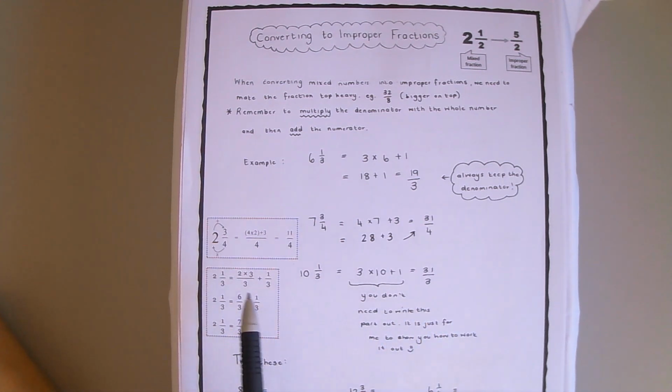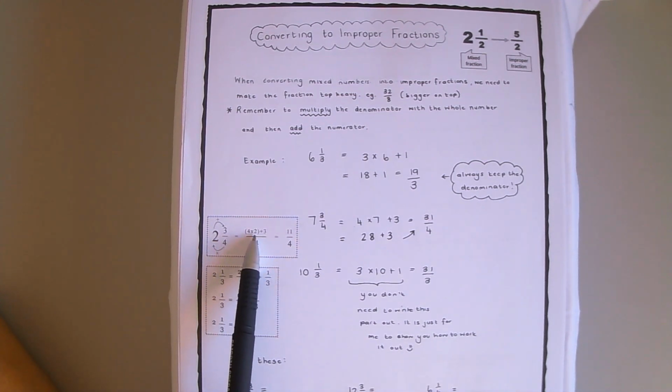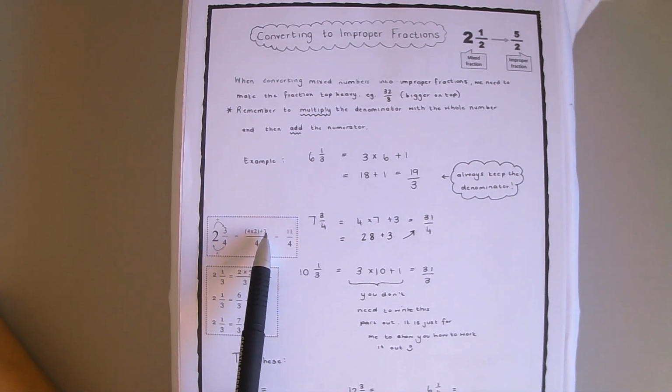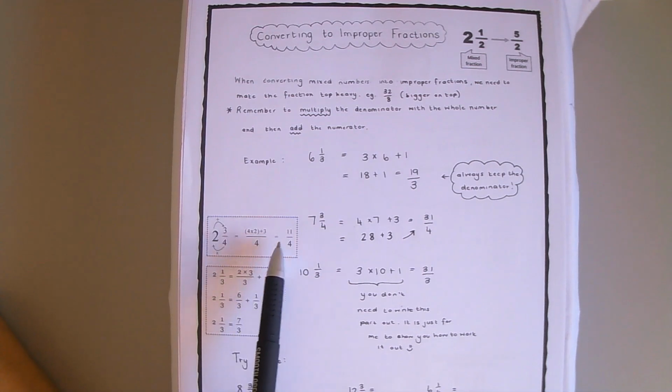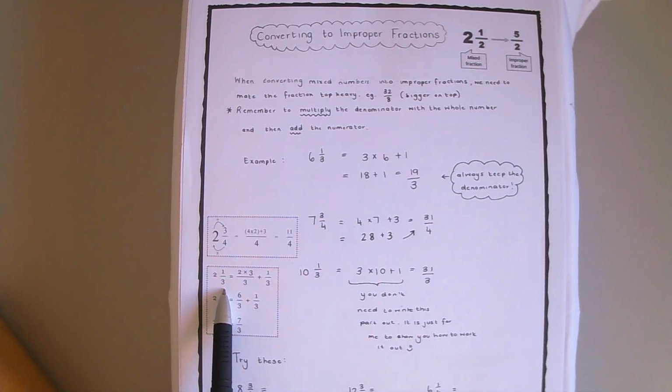I've given you a couple of other examples of how they do it in certain situations. Every teacher is a little bit different and kids understand it a little bit differently. But I've done the same here. All I've done is 4 times 2 and then added the 3. I put it into a bracket, so we times that first and add the 3, keep the denominator, and you get 11 over 4. Here we've got 2 and a third. All we did was take 2 times 3 and kept it over 3, which is 6. And then we've got the third still, so 6 plus 1 is 7 over 3.